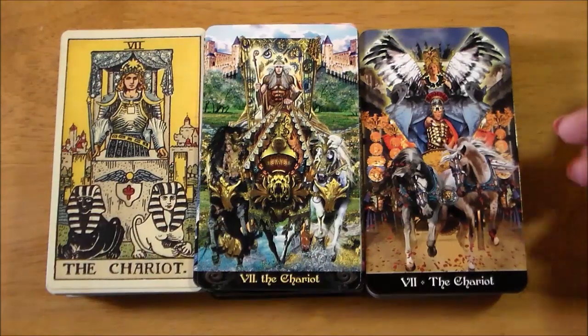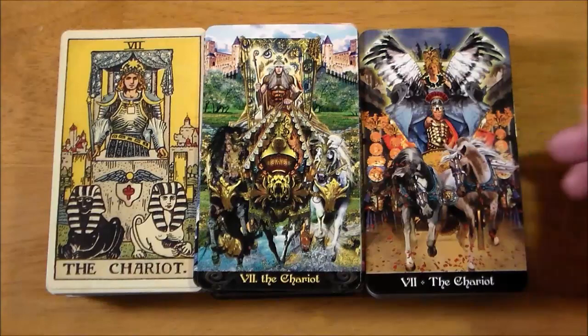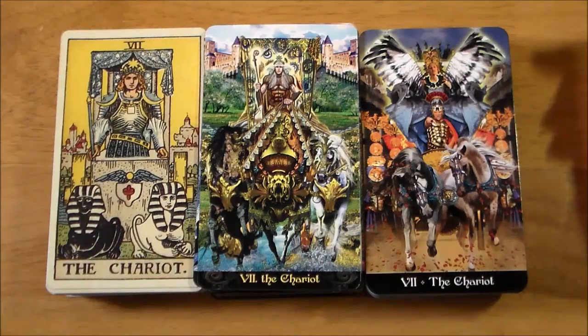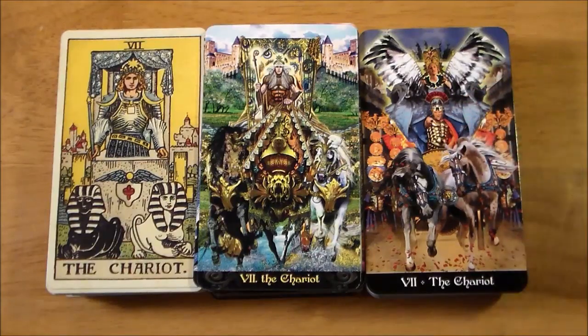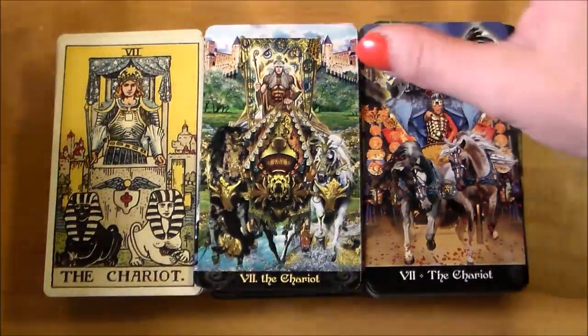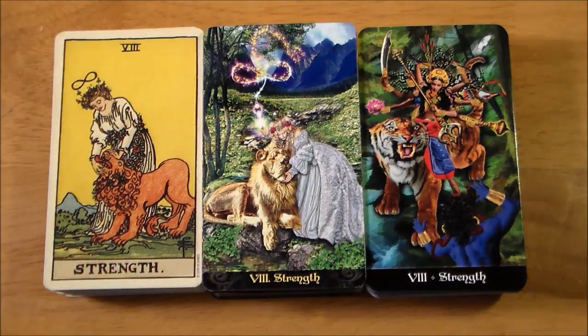As we go through the majors, I am really seeing the Rider-Waite-Smith connections in the major arcana. I feel like maybe it differs a little bit more in the minors. He threw a little angel crowning the victor on the Chariot. It's very classic to see horses instead of sphinxes depicted — that was already changed in Illuminati — and you've got a dark horse and a light horse on the Tarot Apocalypsis also. Strength is number eight in all decks, just like in Rider-Waite-Smith.